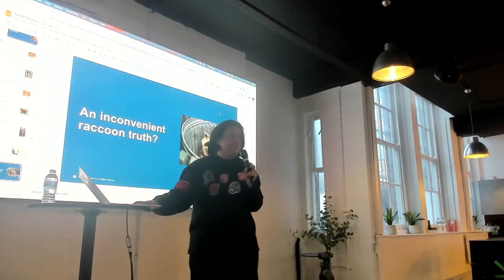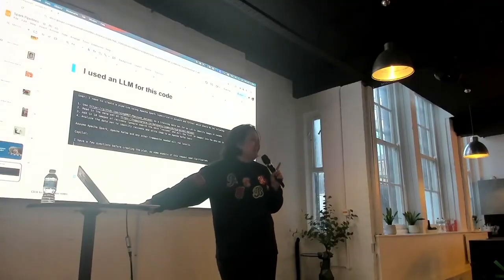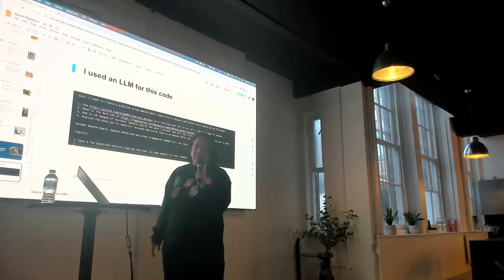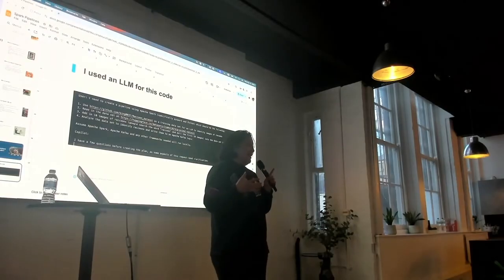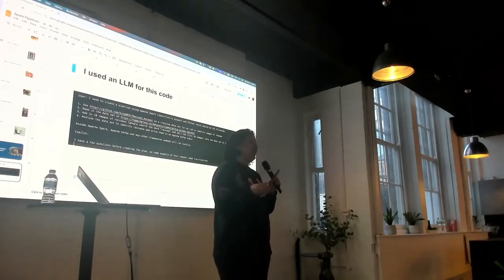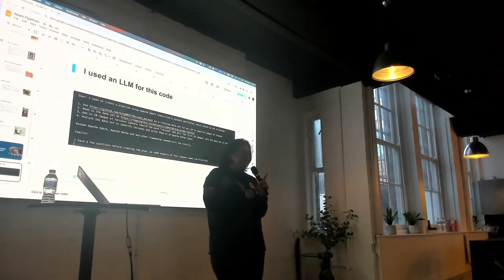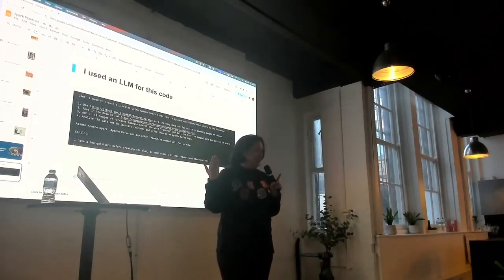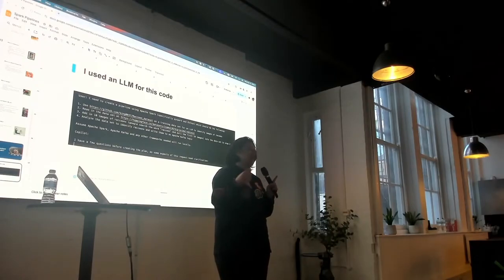Wrapping it up. An inconvenient raccoon truth. I used an LLM for this code because, as I mentioned, I started my life as a technical writer. And as some of us were discussing over the break, a lot of using LLMs or generative AI is really being able to break down a problem such that a computer can understand it. Fundamentally, these tools are still computers, and they still think about problems in computer-shaped ways. I was able to get to the output that I wanted, that was valid and decent code, because I had 10 years under the hood of being a technical writer, describing code, and having to think about code in a linear fashion that is explainable to other people.